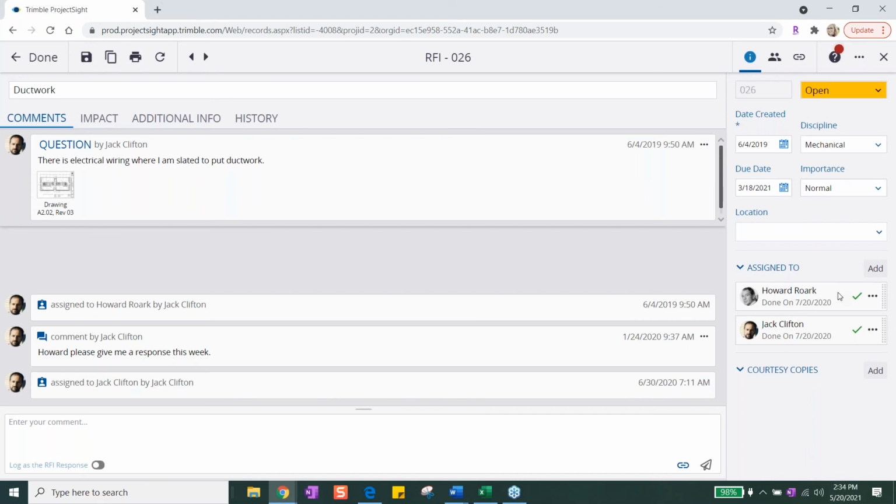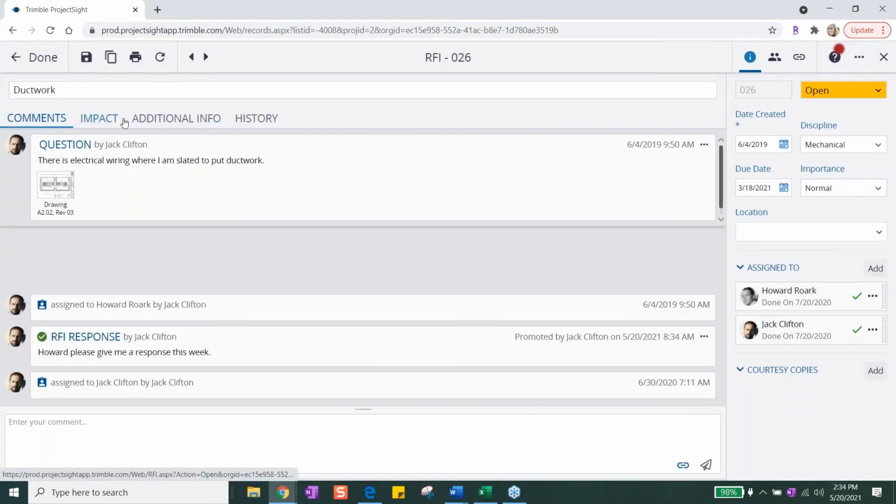All right, in the middle here, in the comments area, this is where all the collaboration is happening, right? So one system, many people that have access to this RFI based on the project or even company level permissions can come in here and start collaboration. They can attach different records, and they can have back and forth conversation. And then you can decide which one of those answers can also be logged in as a response. So you can vote for a response to be promoted and be logged in as the official answer.